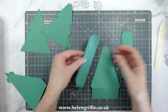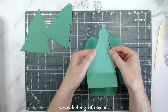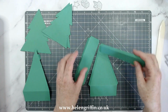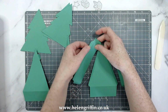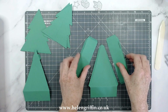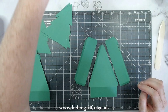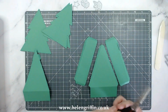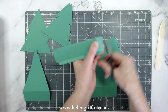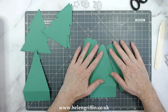Okay, so these flaps need to be on the outside. However, if you notice it looks a little bit like a mouse, but if you look on this section here, the slots are on the pointy end, so I need to turn these over. There we go, so the slots are on the pointy end, just like that. Okay, and I need to lose one of these flaps because you only need one. It was easier just to add them onto both of the die sets, and then you can choose which one that you want to close or chop off. So let's do that. There we go. Doesn't matter which one, as long as only one goes off. Okay, so now we're ready to assemble.